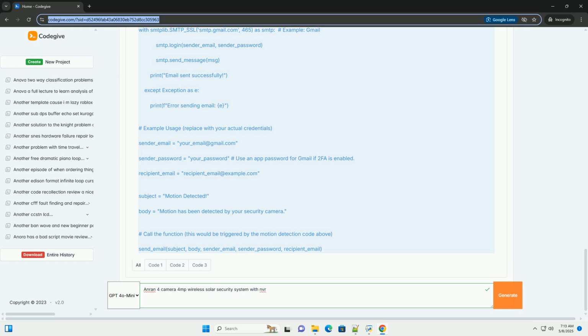Email notifications: configure the NVR to send email notifications when motion is detected or other events occur. FTP upload: configure the NVR to automatically upload video footage to an FTP server for backup purposes.